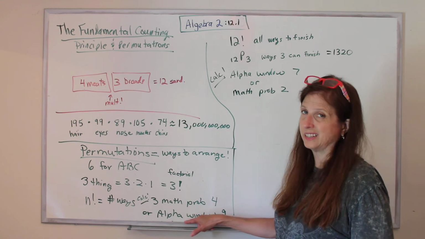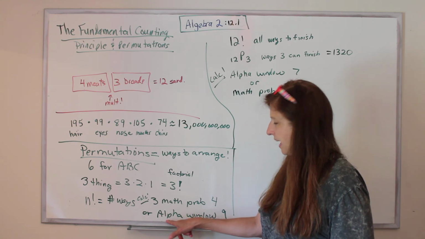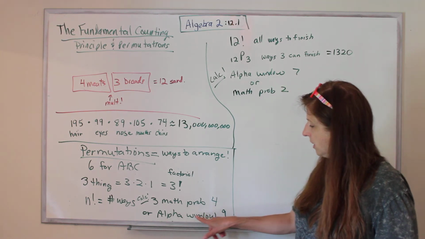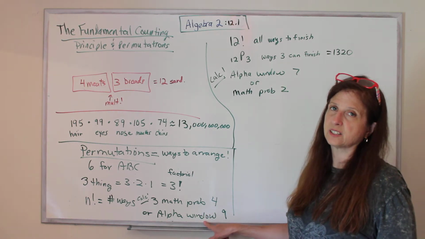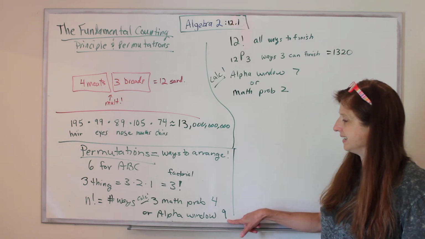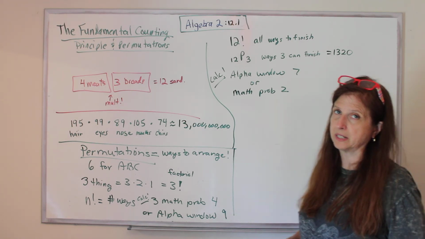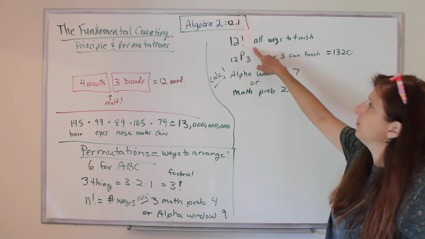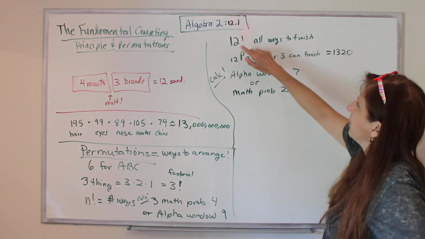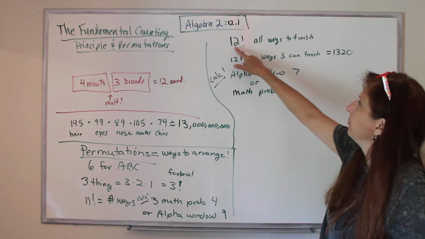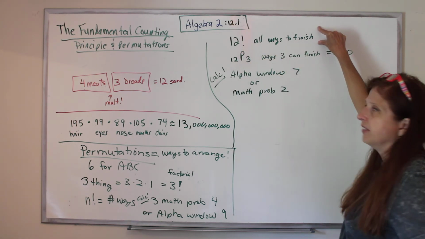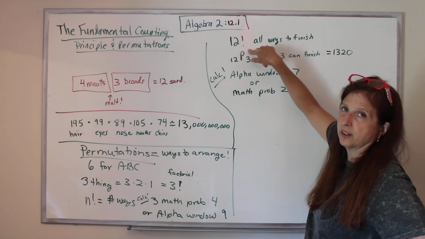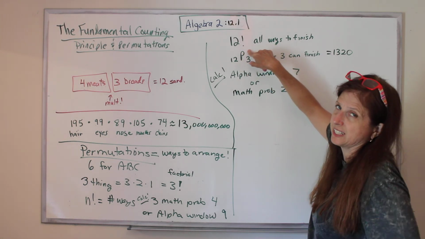I also want you to know the other way to do it. I usually do it this way, the shortcut way. It's your alpha key, which is underneath your second key. Do alpha, go over to window, which is next to y equals, arrow down to 9, and that gives you your exclamation point too. So, if we have some Olympians, and there's 12 people competing, and you want to know all the ways that these 12 people could finish, you do 12 exclamation point. 12! Oh, you just have to say it with enthusiasm.